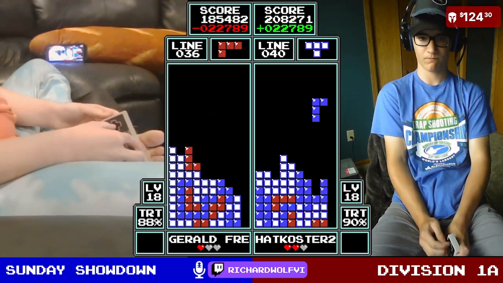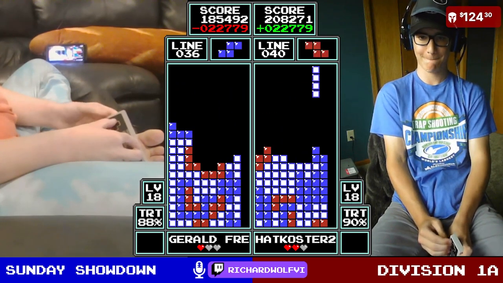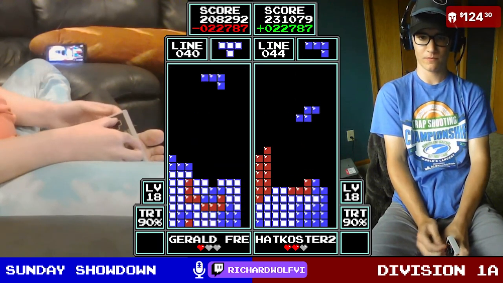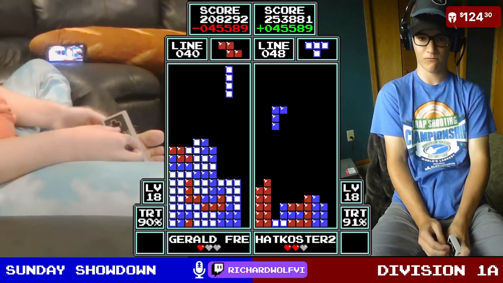185-471. Tetris for at Koster. At Koster is in the lead. 208. At Koster gets another Tetris to 105. I forgot to give you the seed, it was 25, but you guys are pros, so.